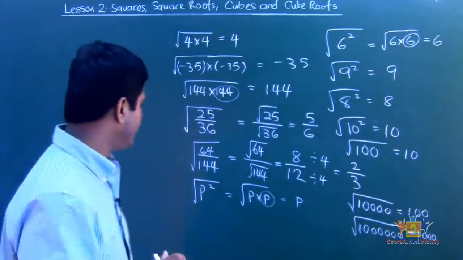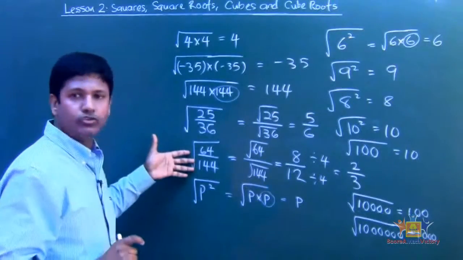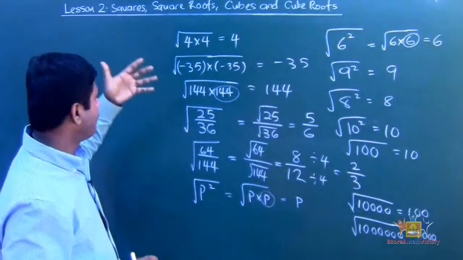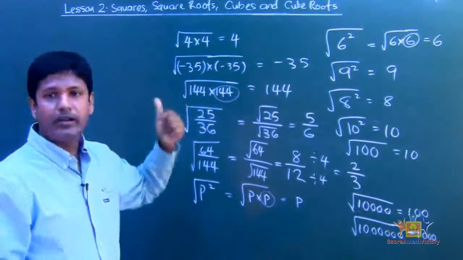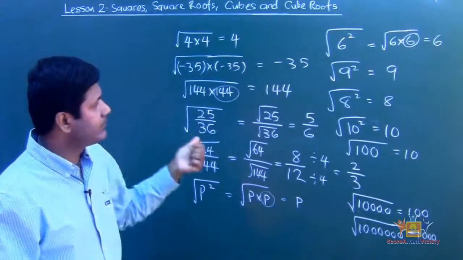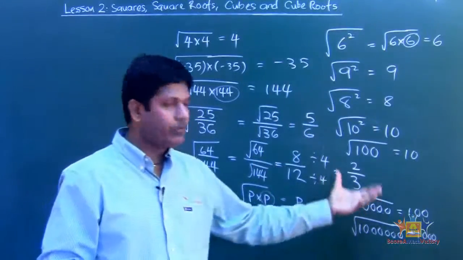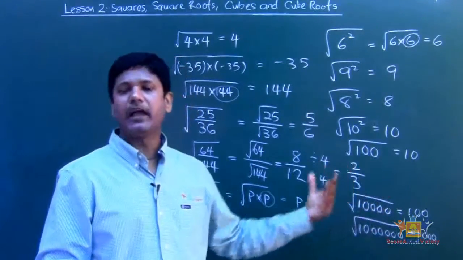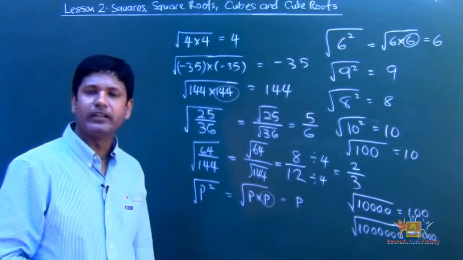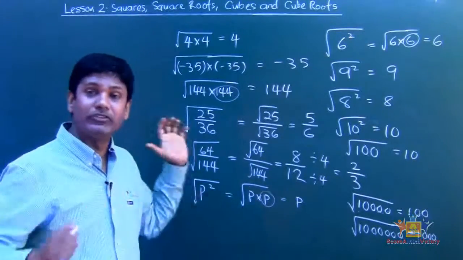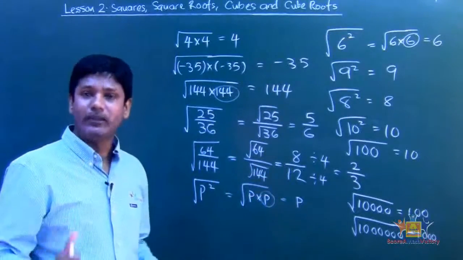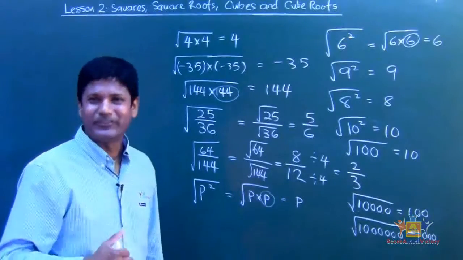Alright? Okay, good. Now you know how to find a square root if it's a fraction. You know how to find if it's a perfect square. Even if I give it in a form of like this, or even in a form of like this, and also with 100, 10,000, million, you should be able to find the square root. Alright, Mr. Mac, erase the board. Let's talk more about square root, okay? I'll be back with you in a few seconds.